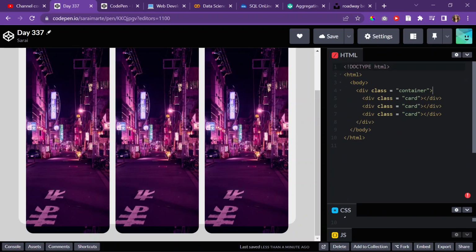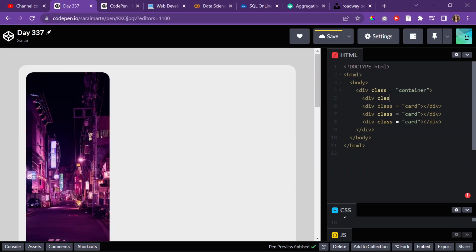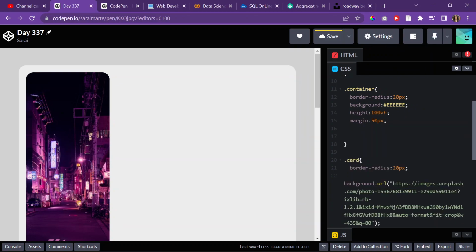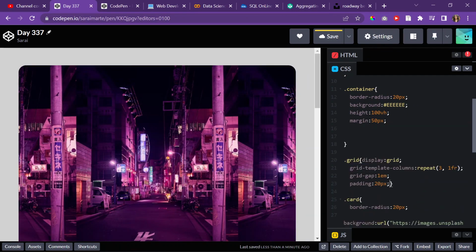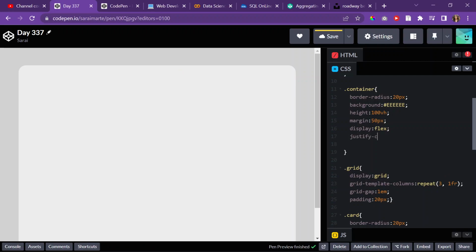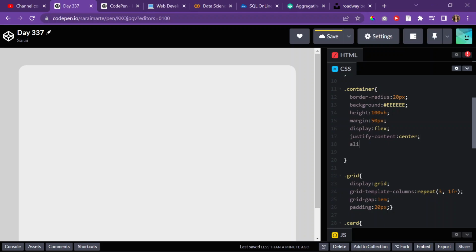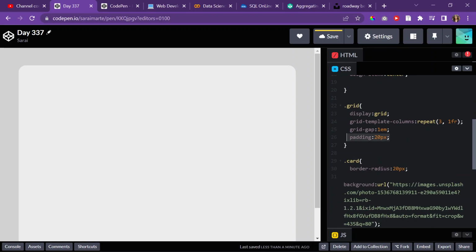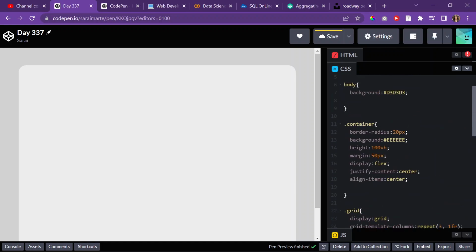We'll do something different, so we'll do div class grid, and then just paste that in there, and then I'll change the display for these to go to the grid and paste that in there. And then here, I'll give it a display of flex, so it's at the center. So flex, and then justify content center, so it aligns horizontally, and then align items center aligns vertically. And then I'll get rid of this padding here. Flex, justify content.